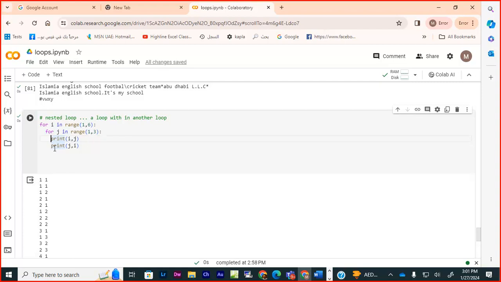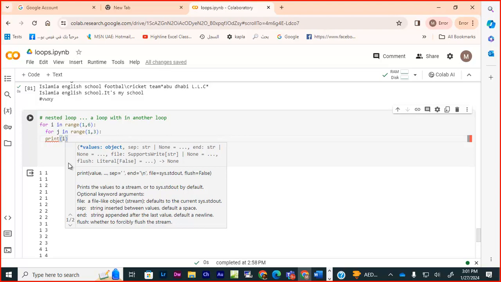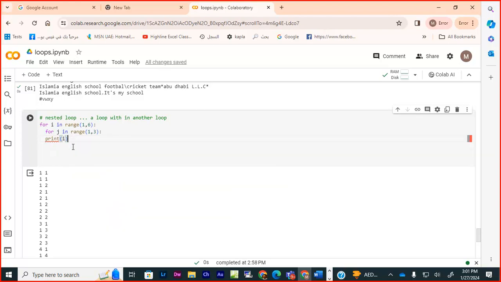So see, I will delete this. When you enter after this loop, see, the cursor comes here. If by mistake you press backspace and you type print here, for example print I, see why it is giving an error, because of indent.